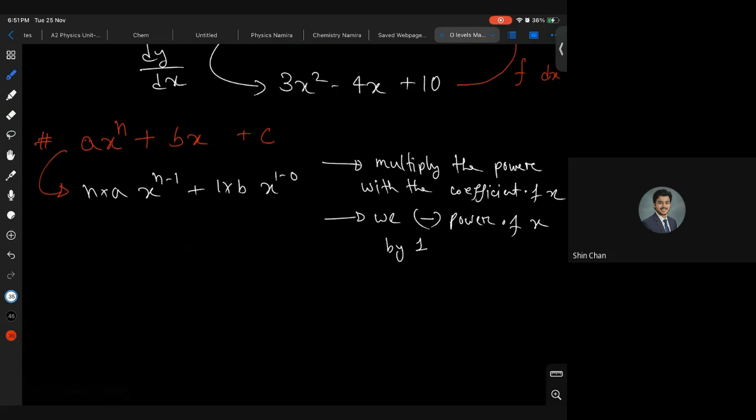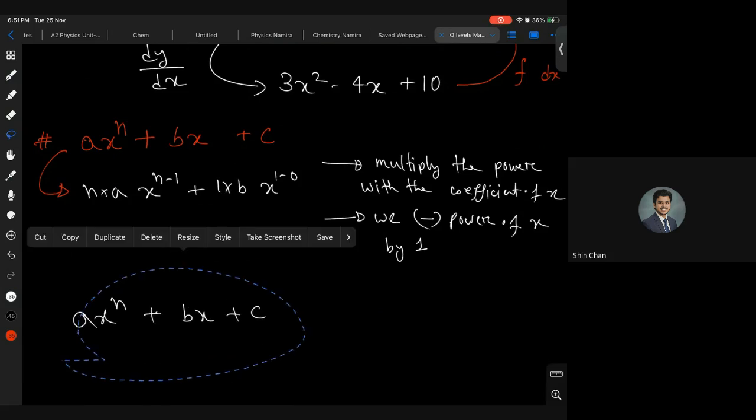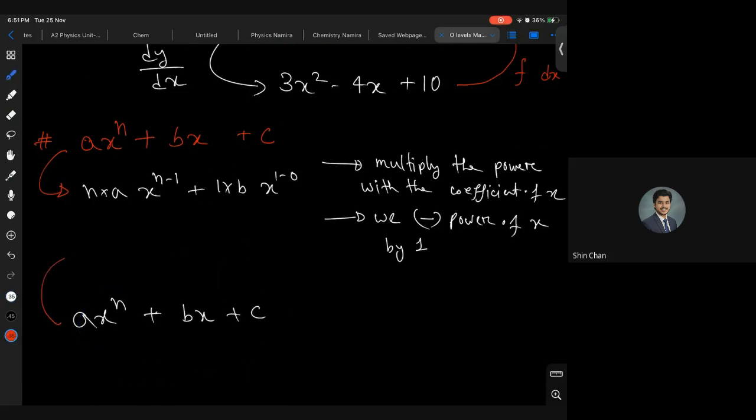And about, let's say, the integrated formula would be a x n plus b x plus c. The integrated formula would be, at first we have to add, we will do this ulta, full ulta, okay? Where did we start from, from here to here? We started from here to here, and now for integration, we will start from here to there, okay? But in a reverse manner.